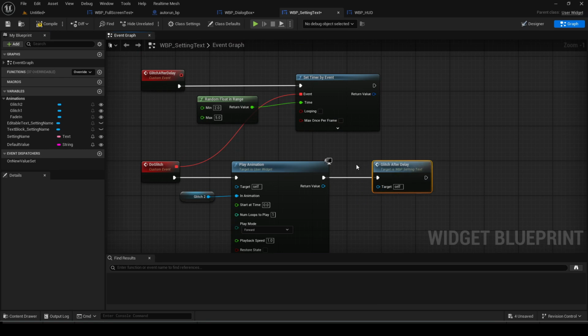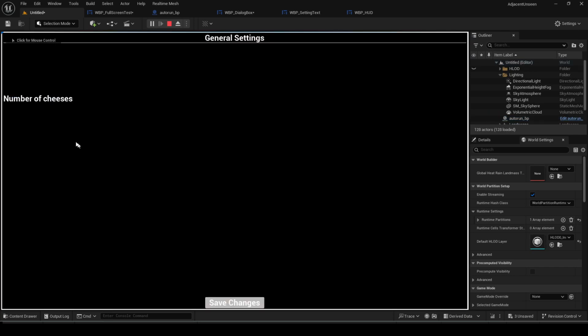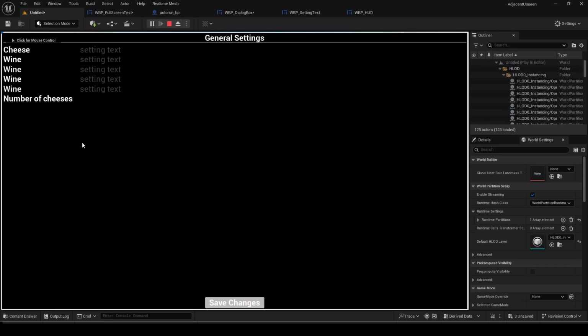Just run that again. So every now and again I just glitch out, and that one is more random. So I don't know that that looks any good, but you can see how you might use that to put a bit of life into things, especially if you've got a sort of glitchy dynamic.